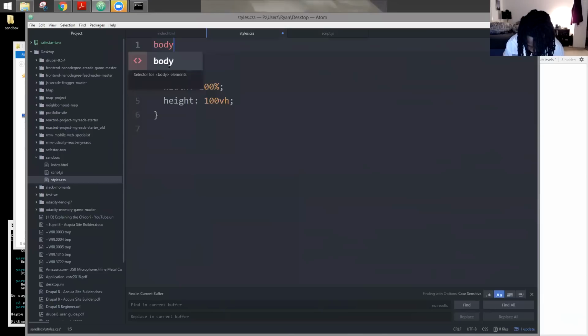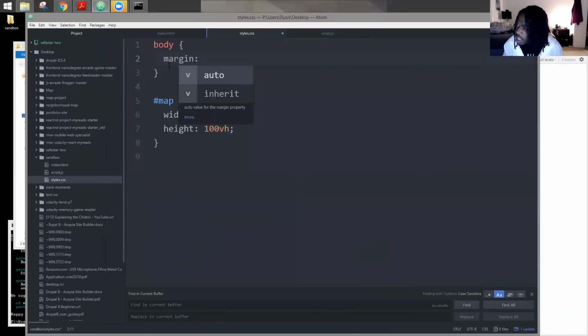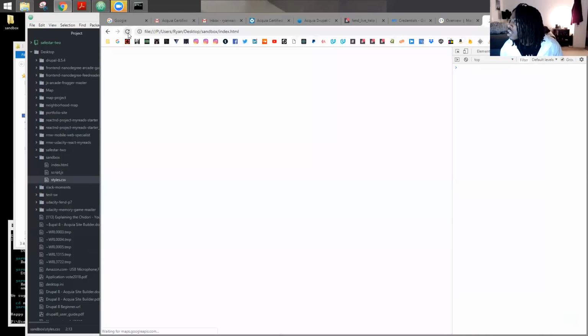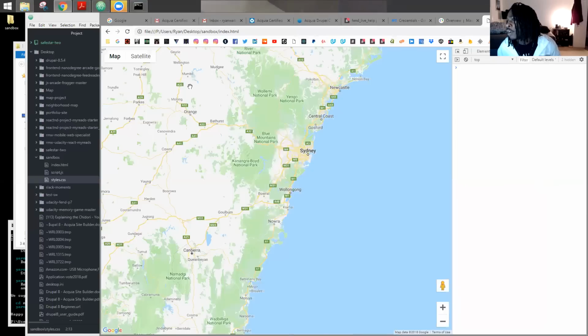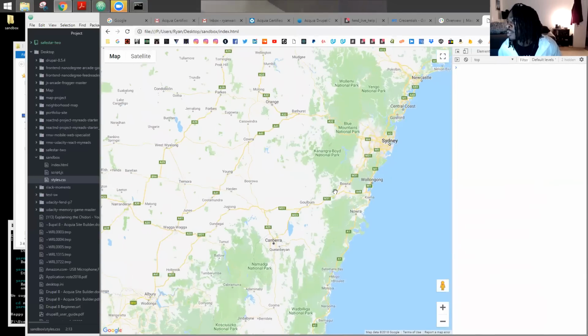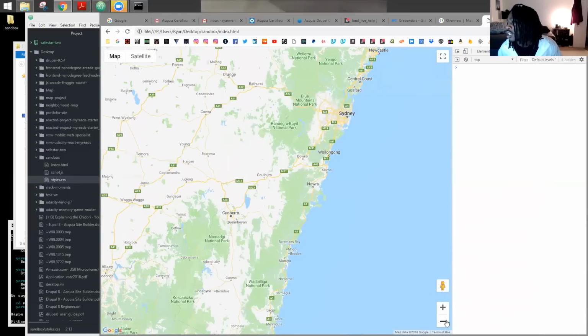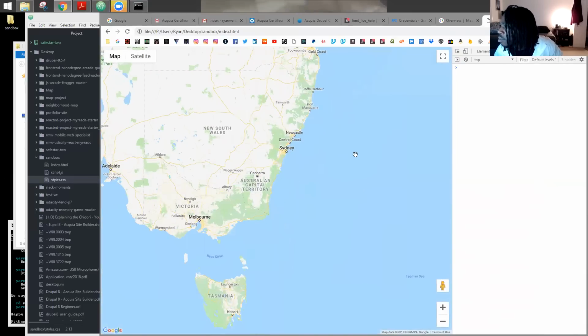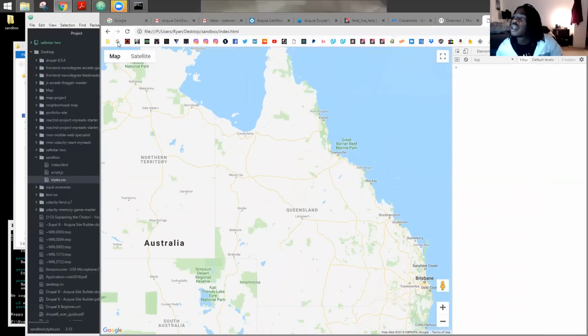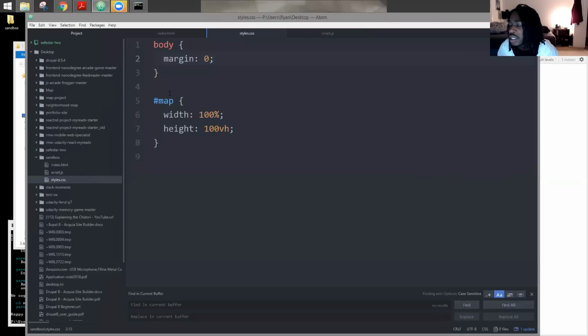Let's say body margin 0. And now, although I reloaded it, you can see that development purposes overlay isn't coming up. So you can reload as many times. I didn't put in any credit card information. It's working fine. So that's good. Now, as far as responsive design, the way I did my project was a sidebar.